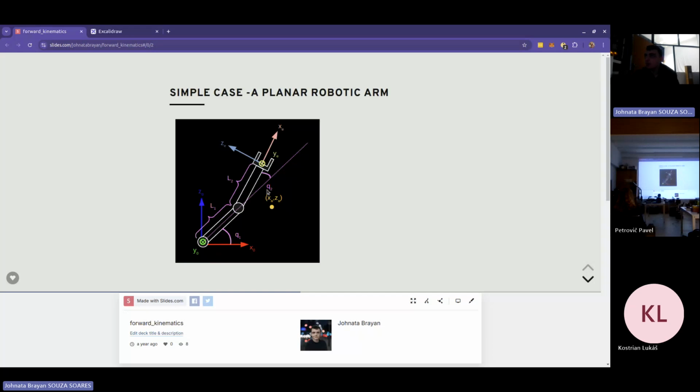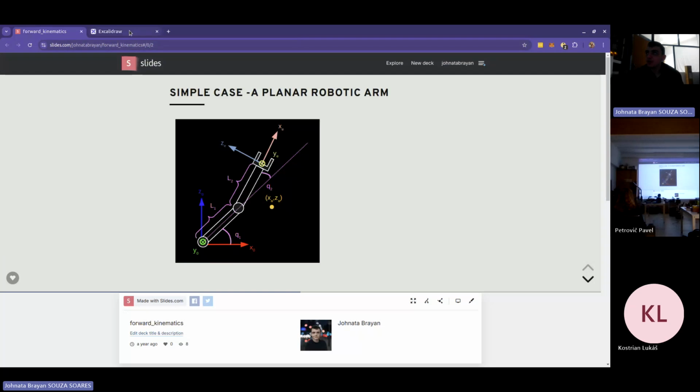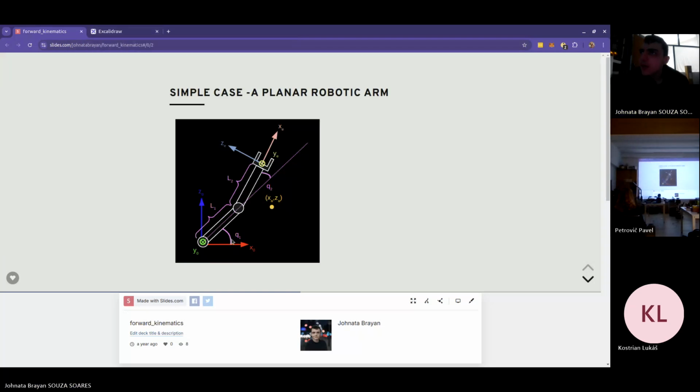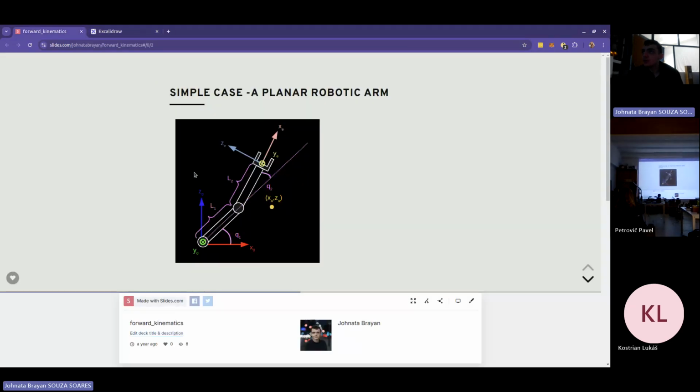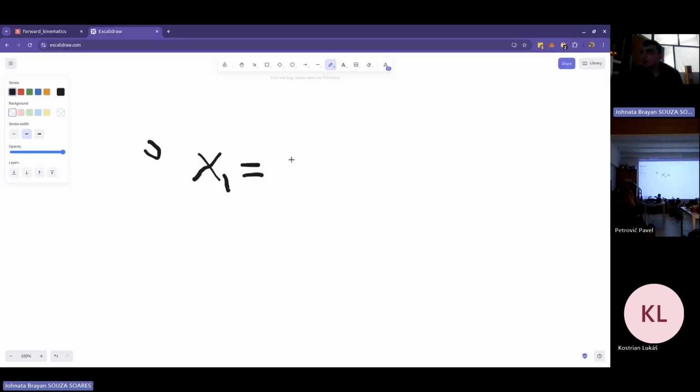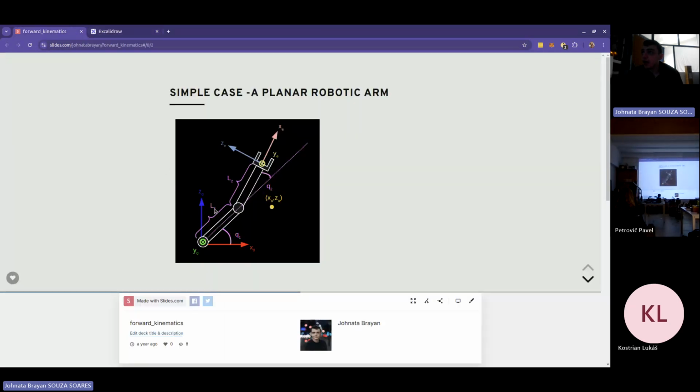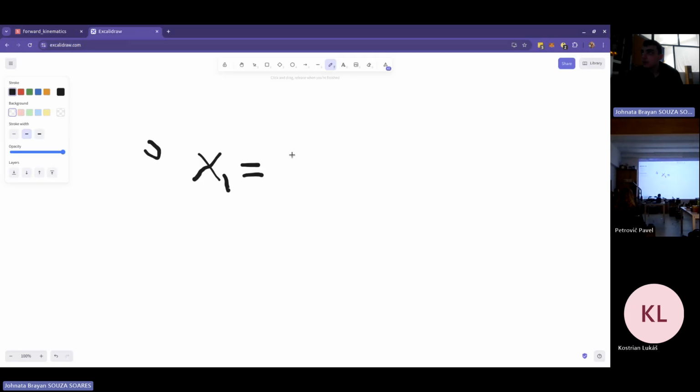By using simple trigonometry, I know the position of the elbow of the robot can be expressed in x and z. I will call this position x1, the position of the elbow. It would just be L1 times the cosine of Q1.